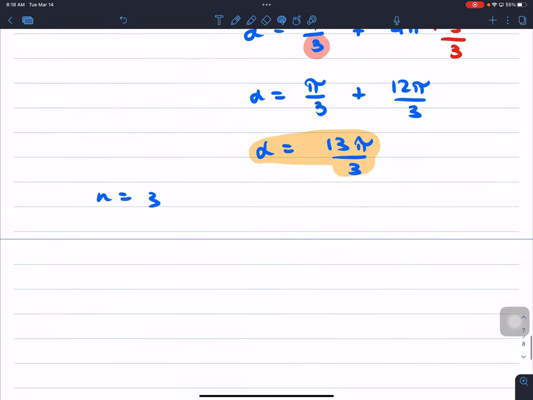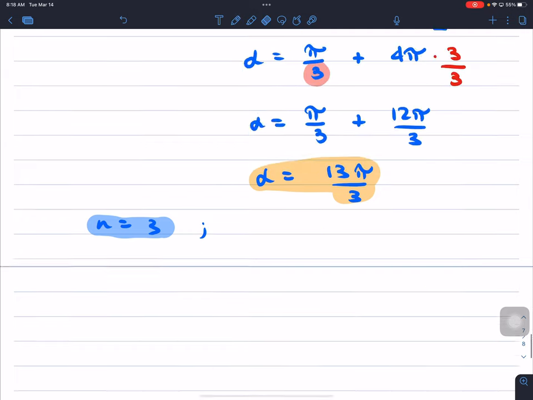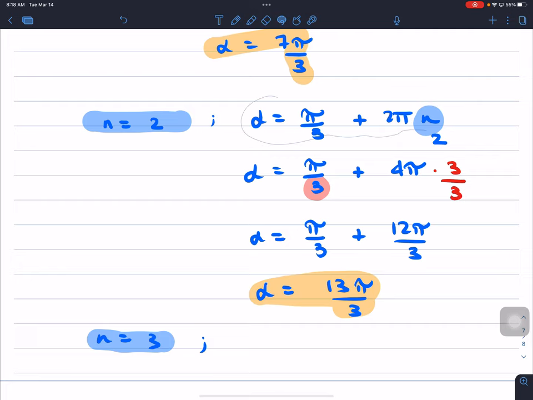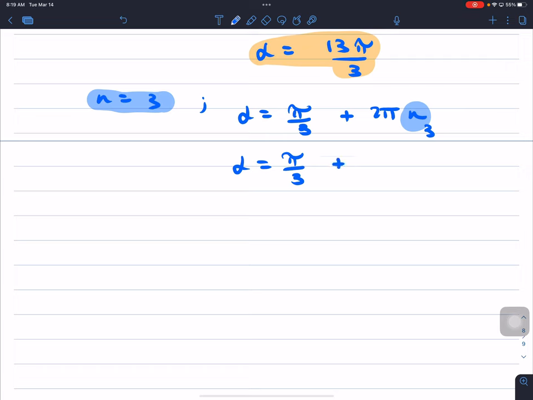Okay, let's do the next one. 3 revolutions. We'll find the next coterminal angle. They share the same terminal point here. Replace n with 3 here. Sorry, I copied the wrong thing. Let's go back and copy this one. N is 3. What does that mean alpha is? Pi over 3 plus, what's 2 pi times 3? 6 pi. What's the problem, ladies and gentlemen, like before? What do you guys have there?